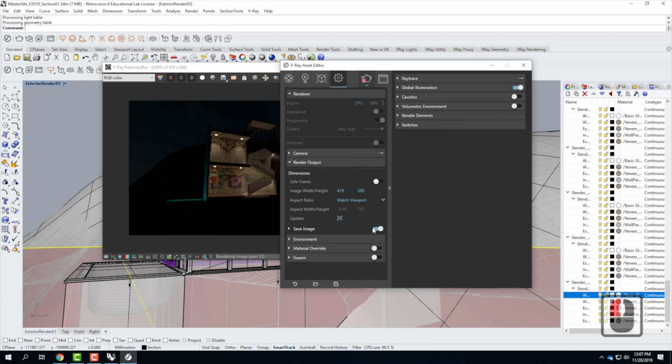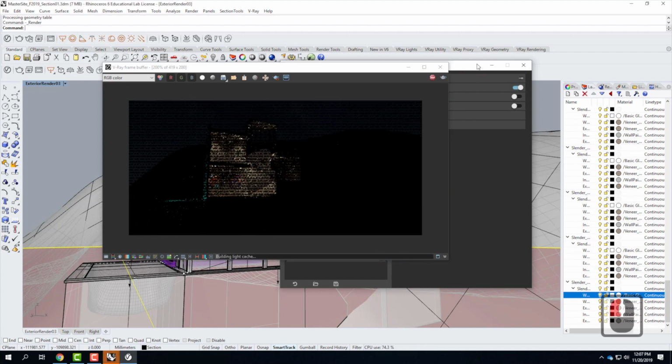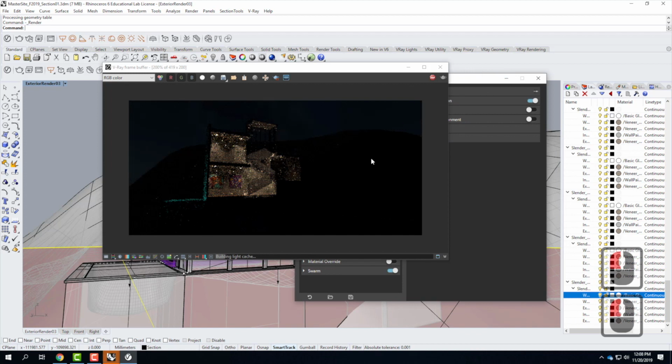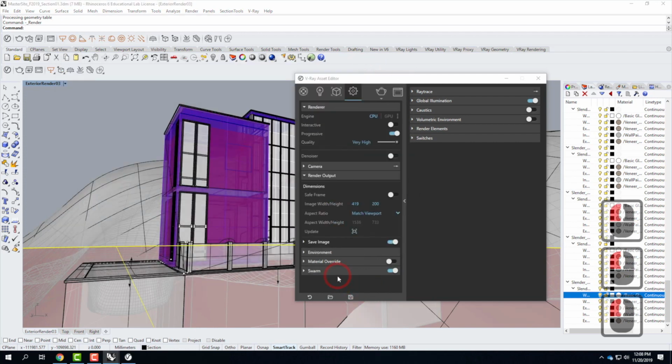Make sure in your V-Ray options that you're turning the V-Ray swarm on before you do your rendering. It can make a big difference. I'm still working through a few of the settings to see if I can't refine those a little bit better. Let's see what else is important here. V-Ray swarm, we got to make sure that's on. I'm not quite sure why it restarted the render. Oh, probably because I just turned the swarm on. I'll stop that for right now. So we have those set on. Make sure you're saving your files.